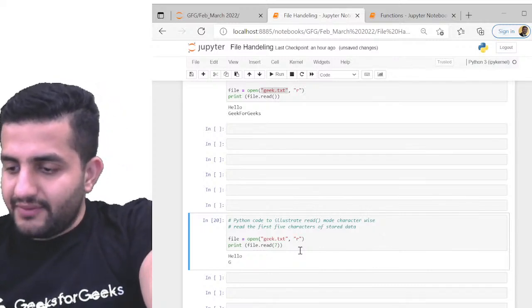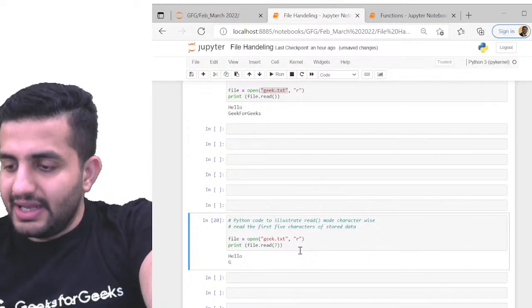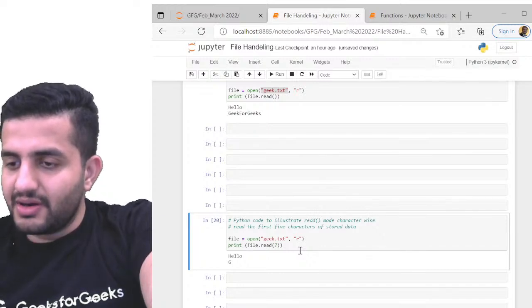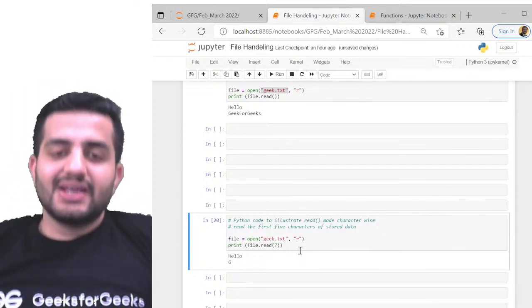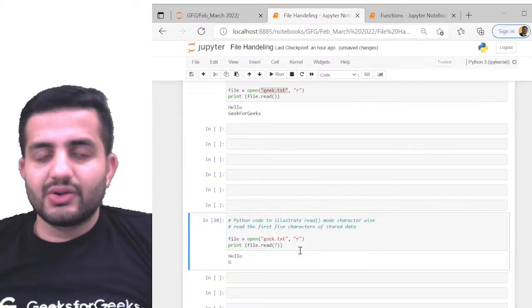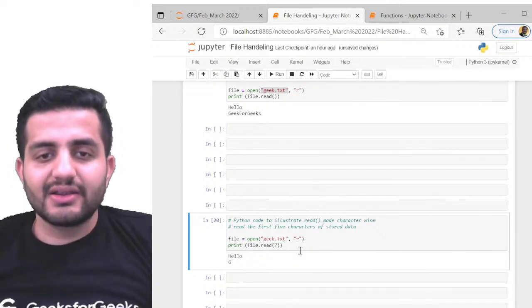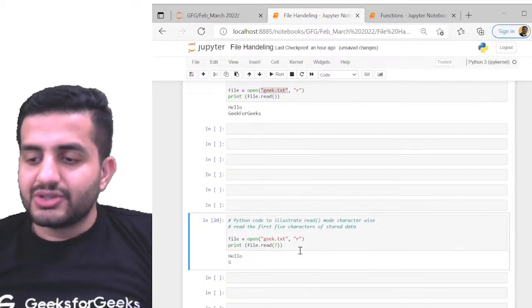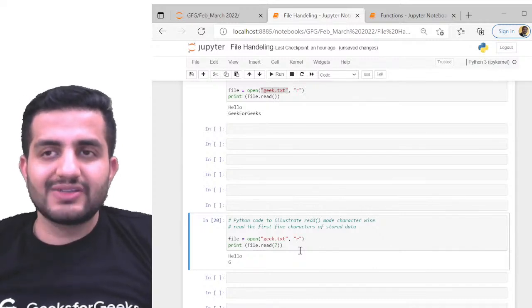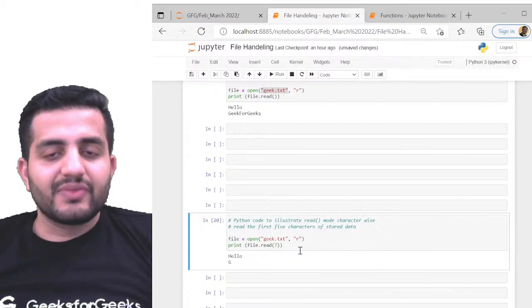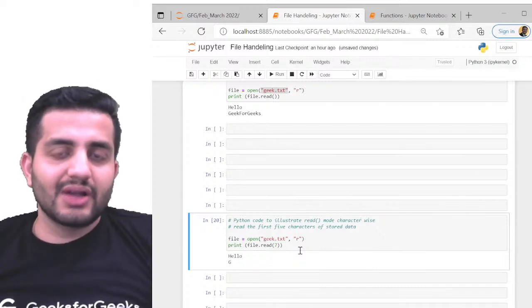Okay, so I have a question again. Is it okay if I open any kind of file like Excel, Word? Good question. Right now I would say this is not an ideal way to open a Word or Excel file with an open function. To handle complex files such as Word, PDF, CSVs, Excel, there is another standard way of reading them.